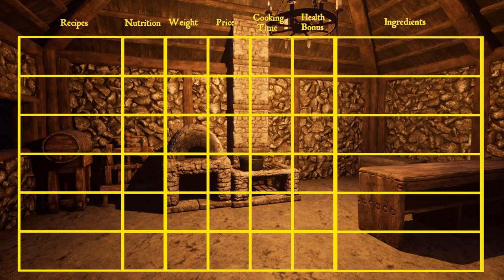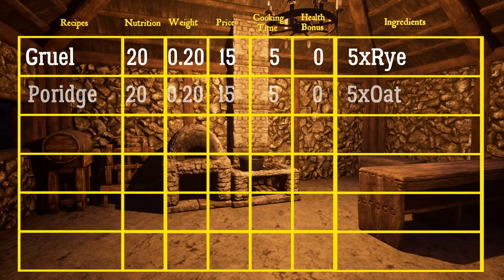2 are cereal based, which is a gruel and a porridge. One is using 5 rye grain and the other one 5 oat grains. But their statistics are identical, with a nutrition value of 20, a weight of 0.2 kilograms, a price value of 15 coins, and a cooking time of 5 seconds, and 0 health bonus.